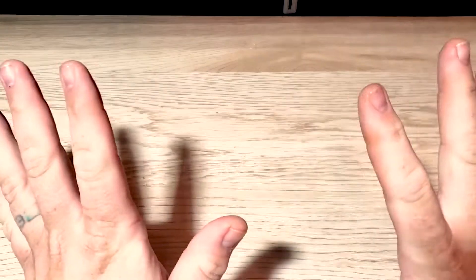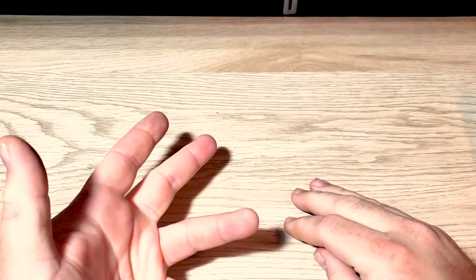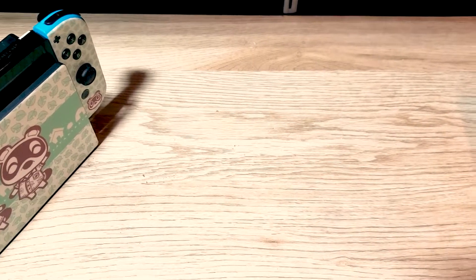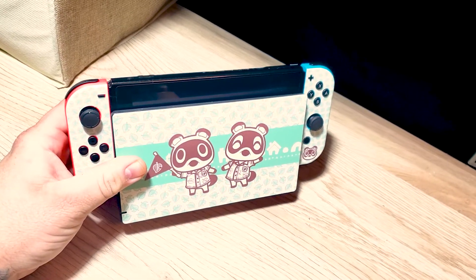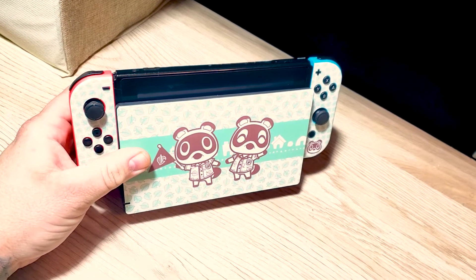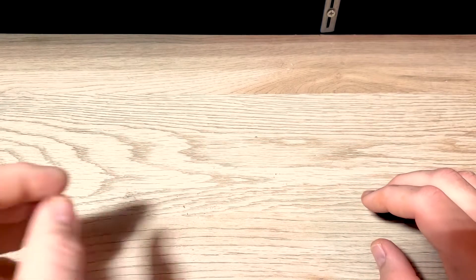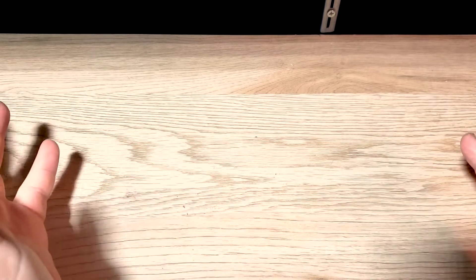Moving on from that, I've got a big stack of games here. They're all for the Nintendo Switch because I'm starting to collect for that a bit more now. I'll be doing all the game capture on my wife's Switch, which she's got all decked out Animal Crossing style because Animal Crossing is awesome. Since I'm doing all the capture on that, none of my saves will be available, so I'll be starting all these games fresh — my capture footage is going to be like the beginning of each game.